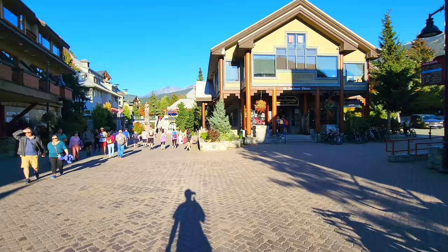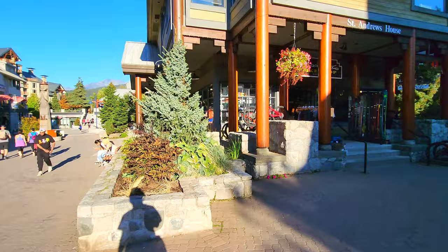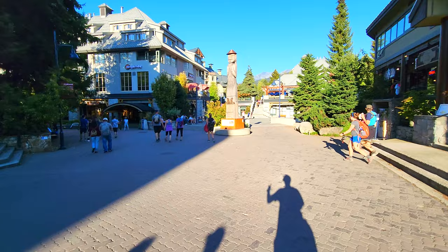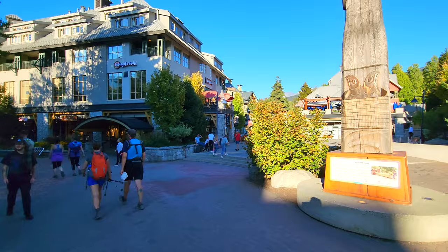Here's another bicycle shop, but you can tell they're already getting ready for winter as they've got their skis right out on display. This area is traditionally where the First Nations lived — what they call Native Americans in Canada — so they pay honor or tribute to them with some of these welcome figures and wooden sculptures. Turning to the left, we go by Mongoli Grill, like a Mongolian barbecue.